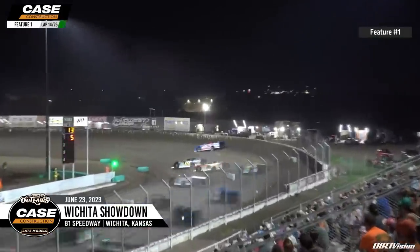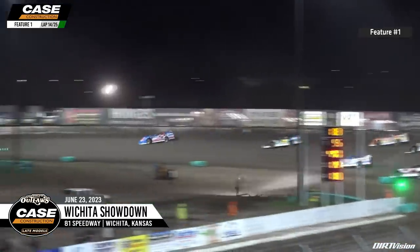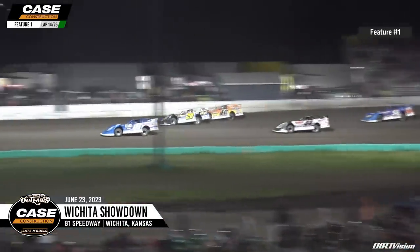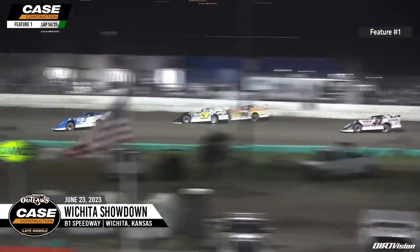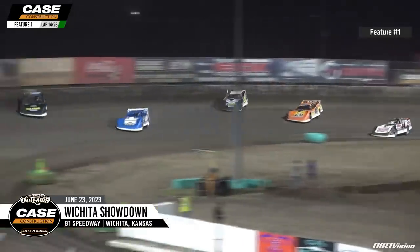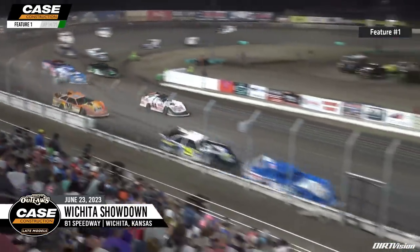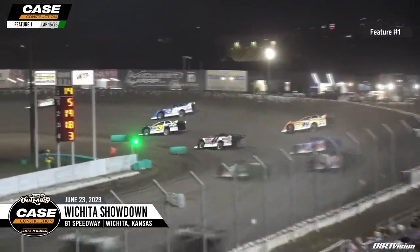Guston on the outside takes second away from Bronson. Bronson slides off the racetrack. Here comes Younghands and Shirley! Kyle Bronson lost three positions on the restart. The 40B may be in trouble. Off of corner number four, here comes Chris 'Smokey' Madden - the 44 of Madden on the move. How about Chris Madden trying to crack the top five, and he does - the 44 on the move.